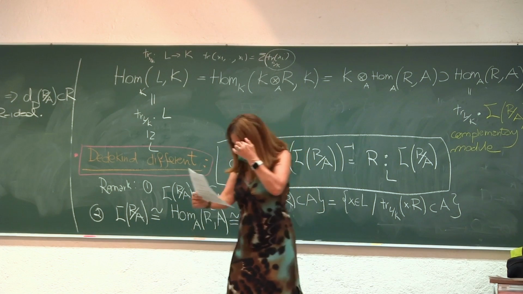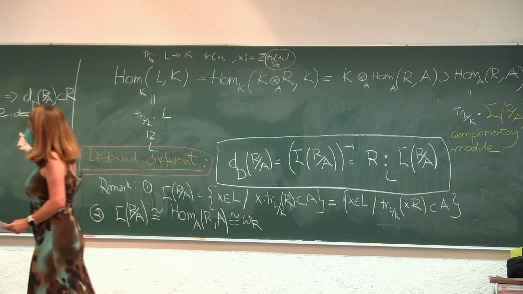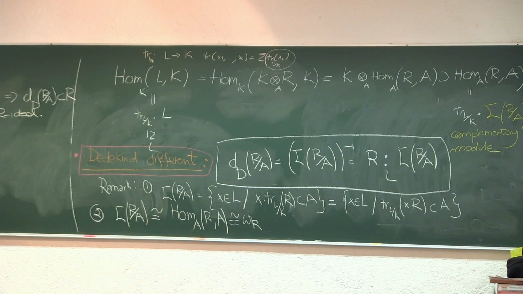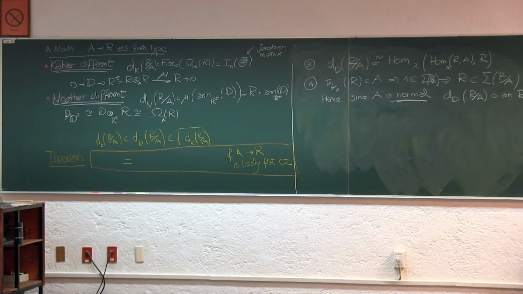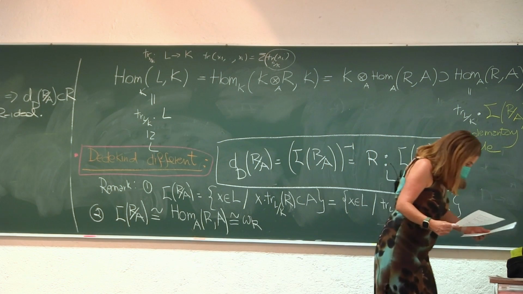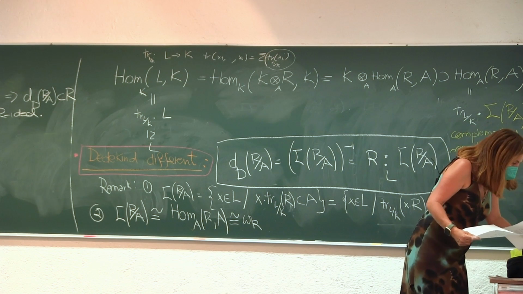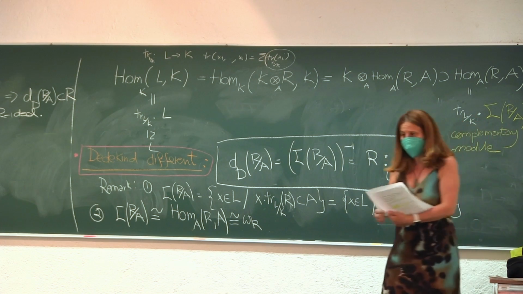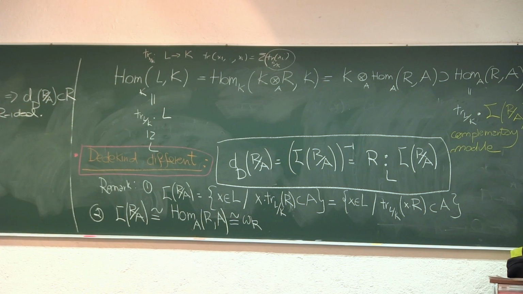And we have used the normality. That's what you really need. The Dedekind different is an R ideal. Okay? So now we have an R ideal. And now what we want to do is compare this R ideal, this Dedekind different, with the others. That's what we want to do.